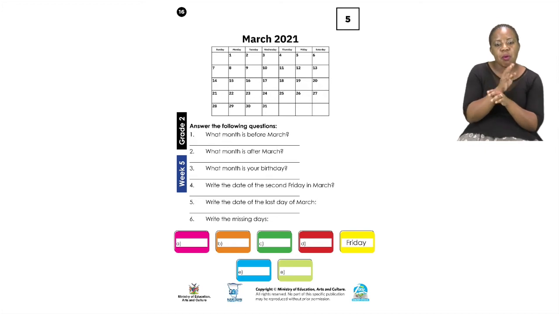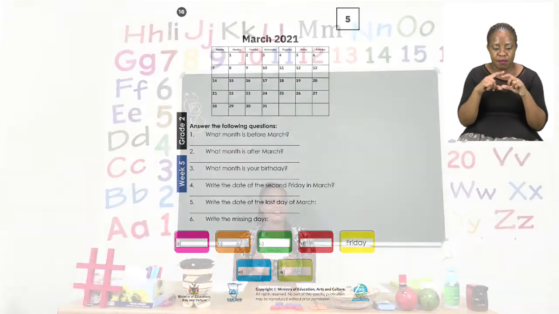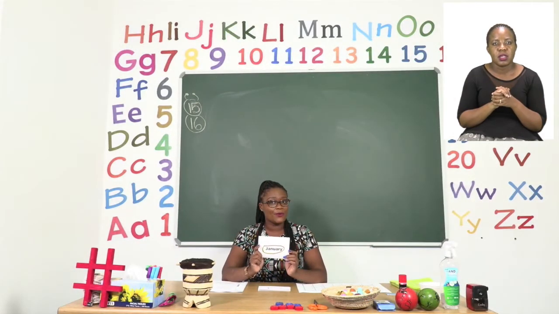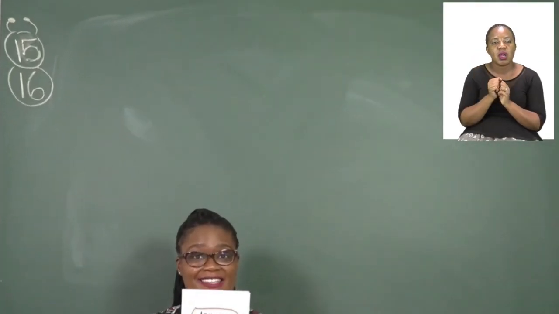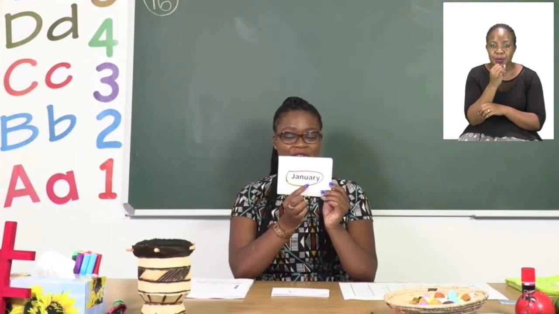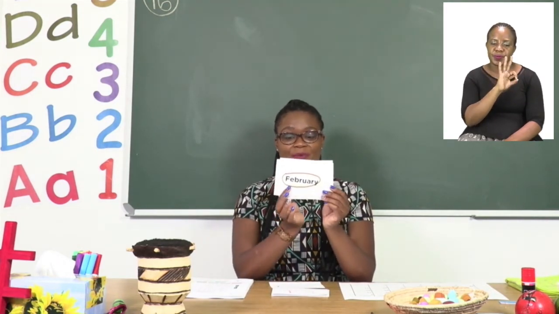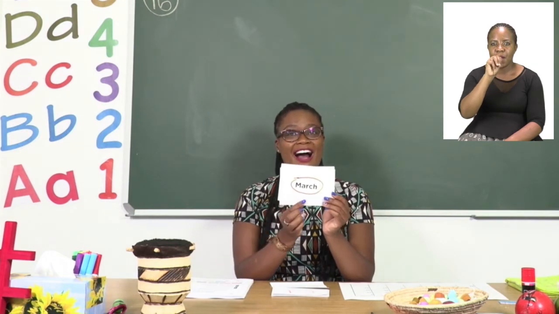So I'm going to help you with the flashcards that I have here, and we are going to try and find out what month is before March. So the first month that we have is January. January. The next month that we have is February. February. And the next month that we have is March.